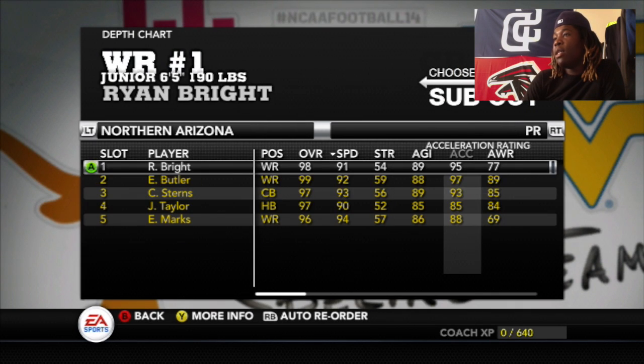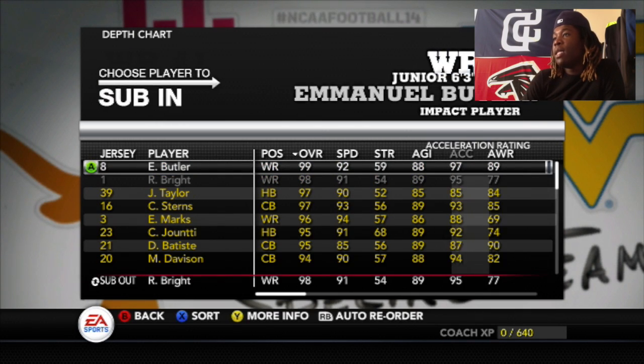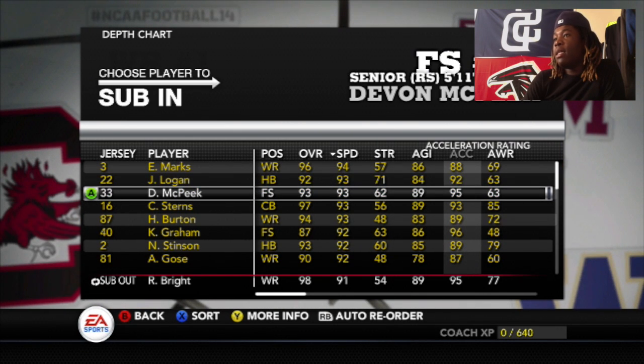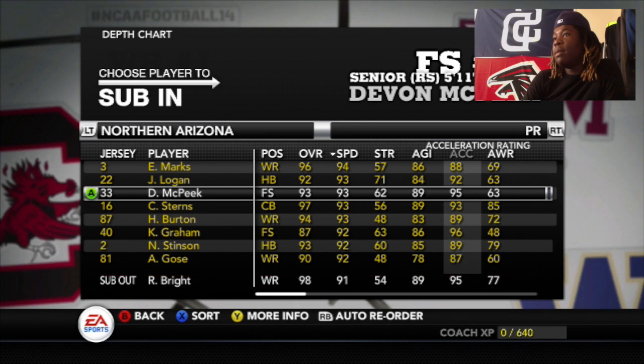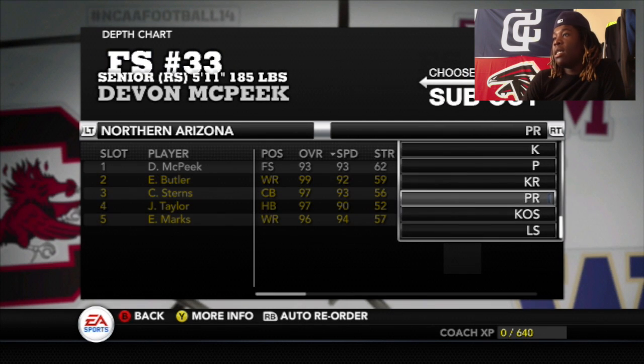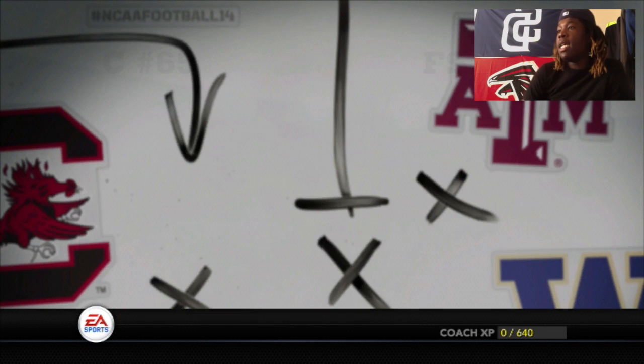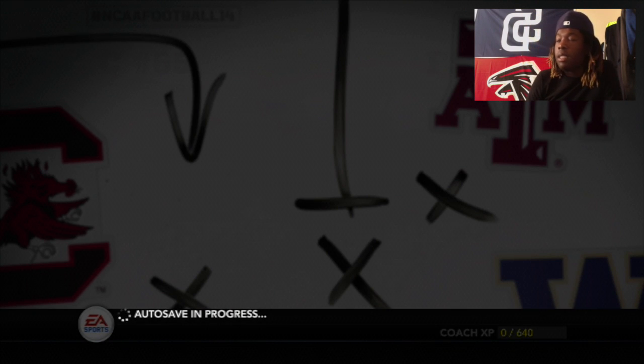So those two will be our kick returners. Our punt returner, 94. So that's gonna be our punt returner. Kicker, long snapper. Alright, got that already set up. Let's see what else we have.